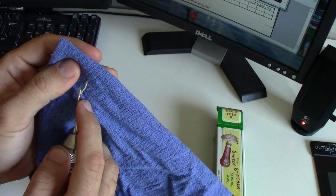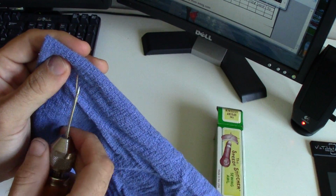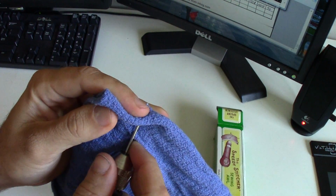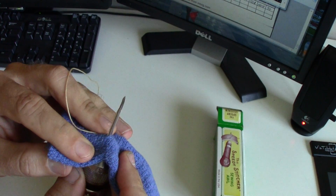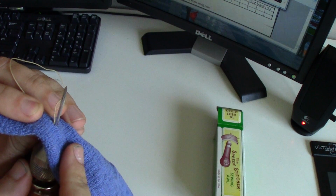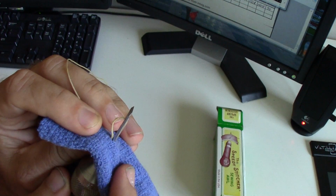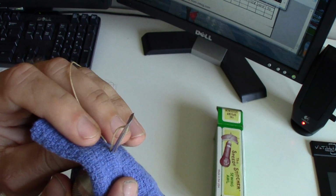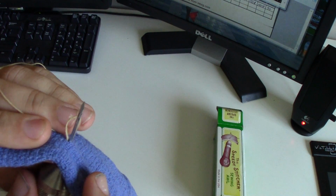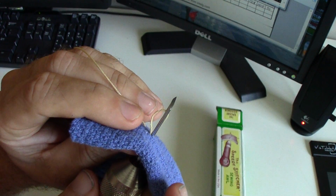So let's say you want to make maybe a 1/4-inch stitch. So you're going to go back through at the 1/4-inch mark. And you can just kind of eyeball this. All right, so you push through, and then once you make that first stitch, when you push through and you pull back, it's going to make a little loop in the thread. I wouldn't necessarily say that's a hole, maybe just a little half loop there. You can see as I'm pulling that in and out, it makes that little loop.